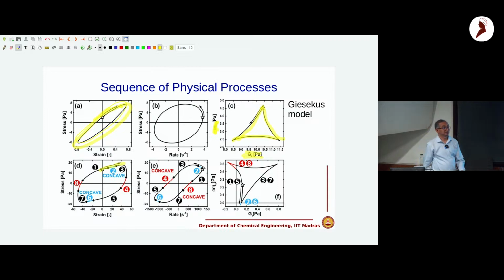But this is based on the model, right? All these are based on this Giesekus model. Yeah. But with this Giesekus model, although some concavity is there in the stress strain, in the experimental measurement it is quite prominent actually. Right, that's why Giesekus is not a good model to describe strain stiffening kind of materials. I was wondering, is there a possibility to modify it to take that into account?